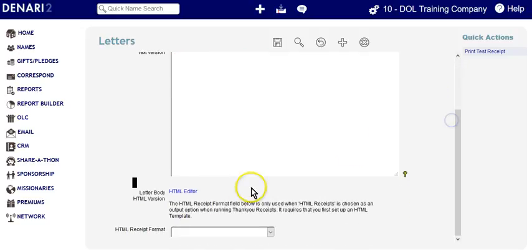At the bottom, we find the HTML editor link, and this is really a field. And this field is used primarily with e-receipts, e-pledge statements, etc. It provides a letter body section for those types of statements, and I'll click the HTML editor link.